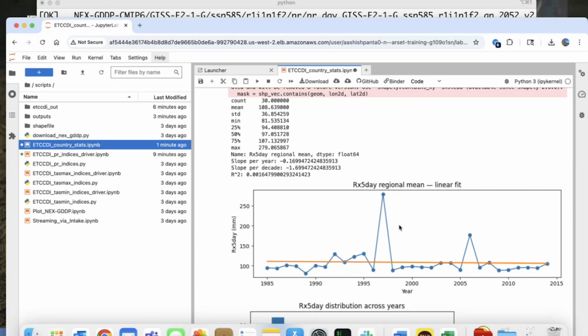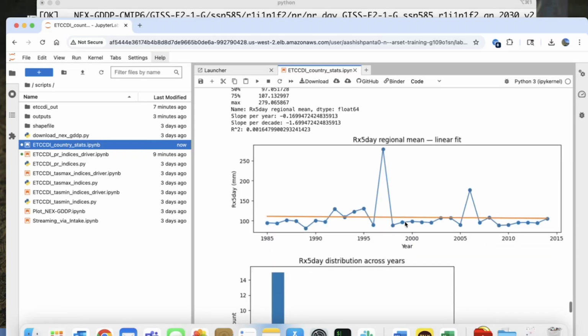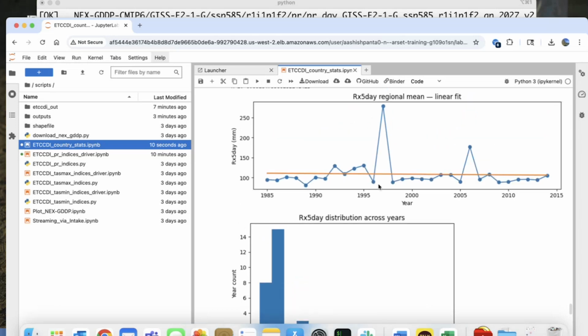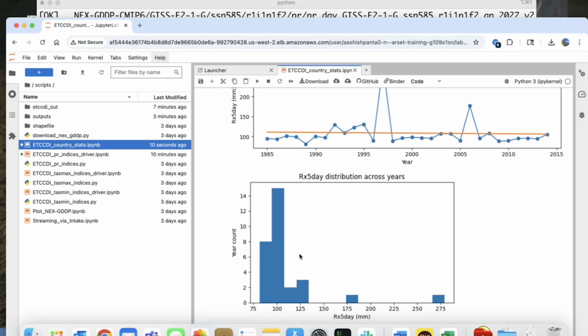Because there are two years where the RX5day values are much greater than the rest of the years, this orange line is a linear fit, but it barely explains the trend because of these two extreme values. Then you can also see how these RX5day values are distributed across 30 years.